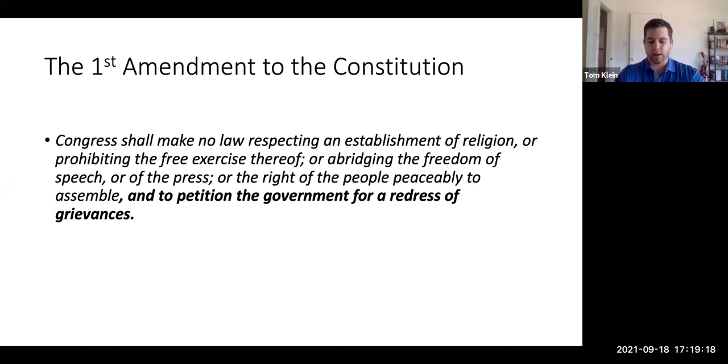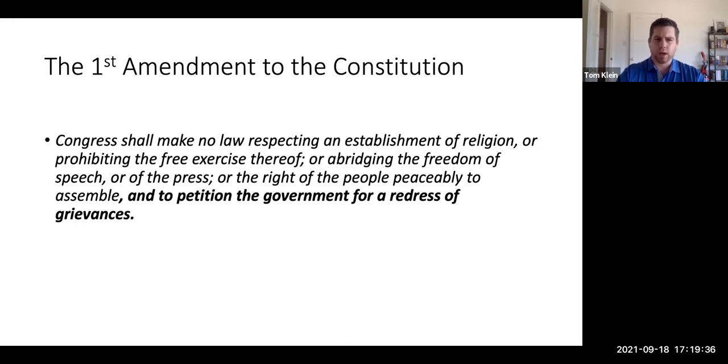So why is lobbying allowed? What's the legality behind it? Well, most people don't know this, but it's actually included in the First Amendment to the Constitution, right? There's really five aspects of the First Amendment, all of which you should really know because it's such an important amendment. Let's go ahead and read that now.